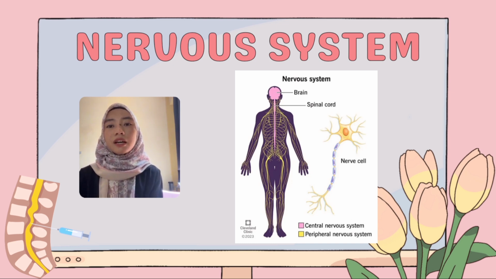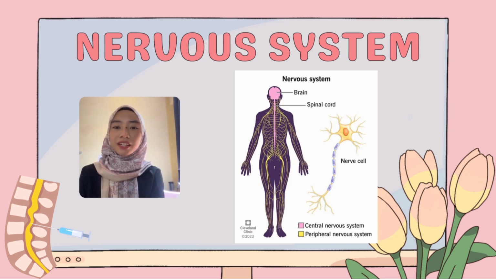There are three main types of neurons. First is the motor neurons. They transmit impulses from the spinal cord to muscles, controlling voluntary muscle activity like walking and talking. Secondly, sensory neurons, which transmit impulses from sensory receptors in the skin or internal organs to the central nervous system. Lastly, interneurons, which connect motor neurons to other motor neurons and sensory neurons to other sensory neurons.